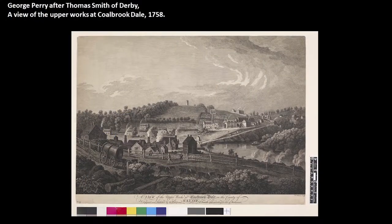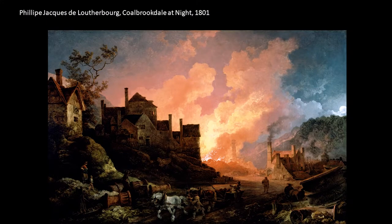Visually, the mine could be incorporated back into the natural world through the language of the picturesque. As we see in this idyllic scene, where industry does not disrupt the Earth's surface, but organically merges with it into the elements as clouds of steam, despite the iron and coal mining taking place nearby. The extractive power of mining, of course, reaches the sublime in a painting like this, which shows the smoldering furnaces of Coalbrookdale, which was a center of industrial revolution, and iron foundries.